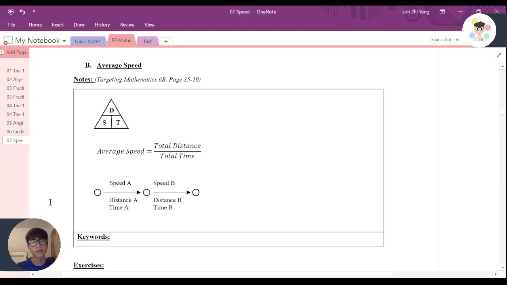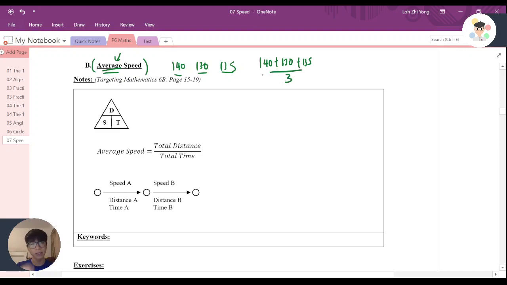Now, to know about average speed, you need to understand that in order to look for an average, it means that there's something more than one. That's why you can look for the average. Example, if I say this is my score, 140, this is my friend's score, 130, another friend's score, 135. Now, if I'm looking for the average, I need to use this plus this plus this, divided by 3, right? Okay, 140 plus 130 plus 135 divided by 3.